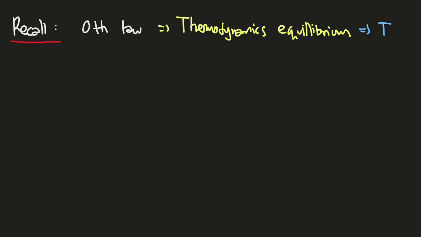And next is the first law of thermodynamics, which introduced us to the energy equation, which is the rate of change of U plus the rate of change of work W equals the rate of change of heat, which is Q, about heat transfer from the inner system to the outer system. And then the W here is about the difference between internal and external work, or work from the system or to the system.